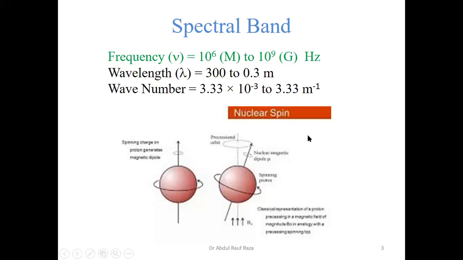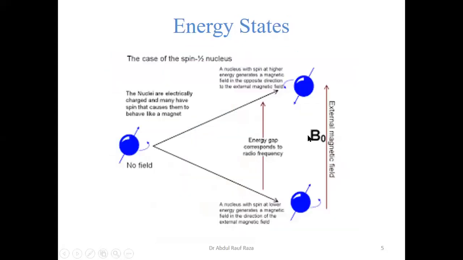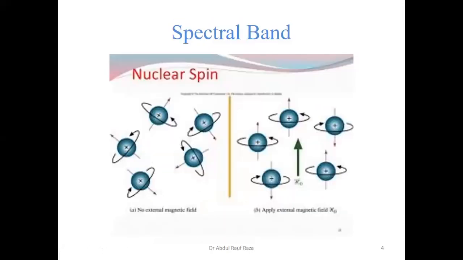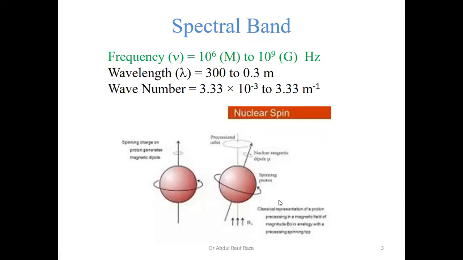In the next lecture tomorrow, I shall focus on a very simple aspect of what I have presented here. But this is a very basic principle which was interesting. Just see yourself and study magnetism. The more you study magnetism in your physics books, definitely in second year books, you have a chapter on magnetism and electricity. Study that. What is the right thumb rule or right hand rule? Study that as well. Similarly, study what is precessional orbit, precessional energy, etc. Study magnetism yourself. It is a prerequisite for this NMR.